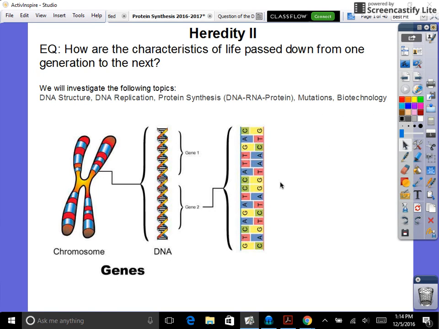If we take a look at this picture, I love pictures that try to show how these words actually go together. And if you take a look here, we have a homologous pair of, actually you have sister chromatids. So they're attached here at the centromere. And it's actually showing that this chromosome is made up of DNA, and different segments of DNA are called genes. And if you look at a gene even closer, you're going to focus on the nitrogen bases to see what they represent.